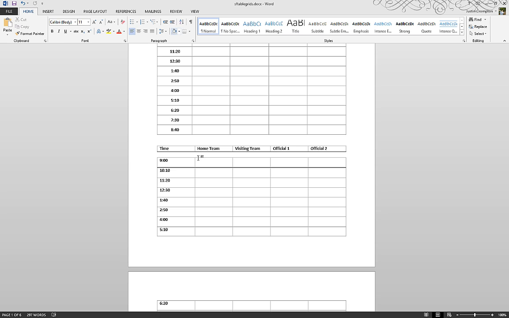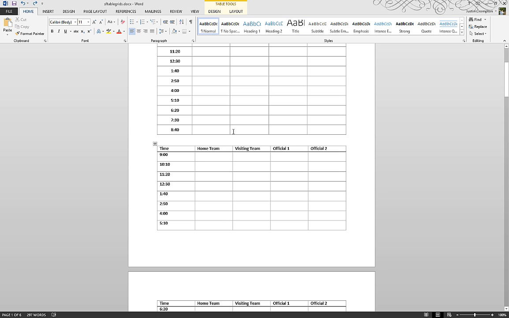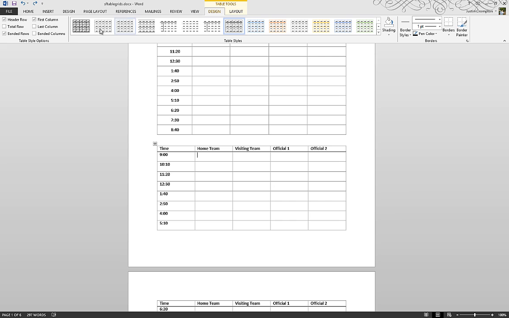Can also split the table. Notice now I have a line of text in between my header row and the first row of the table. If I wanted to for some reason put in extra data not pertaining to the table, I can split the table. The most common options, however, you will use and be tested on is these table styles. The border over here is simply the border around the table and in between cells.